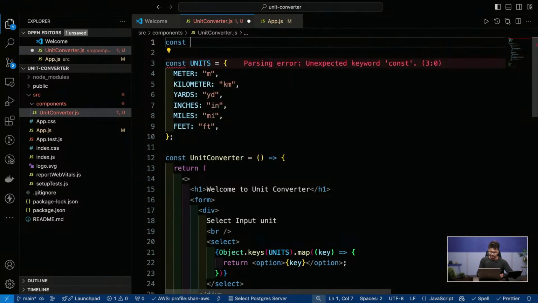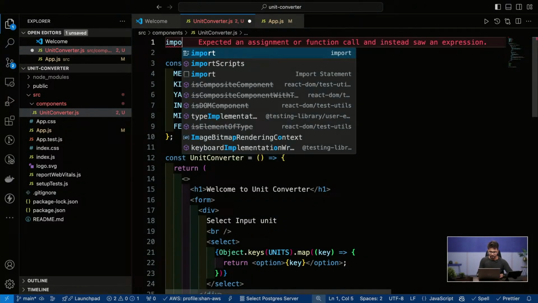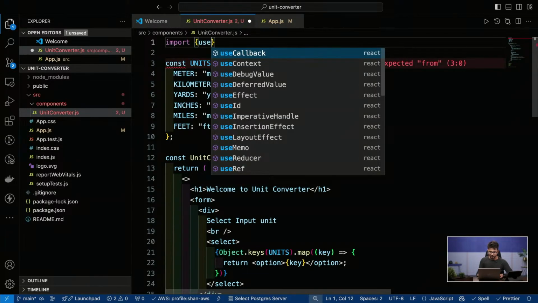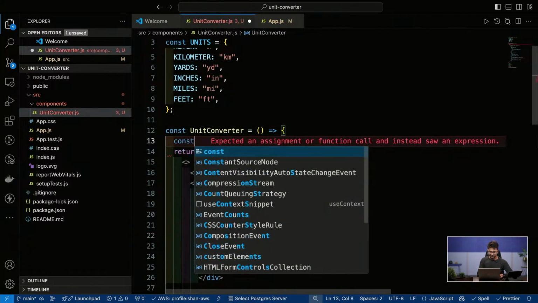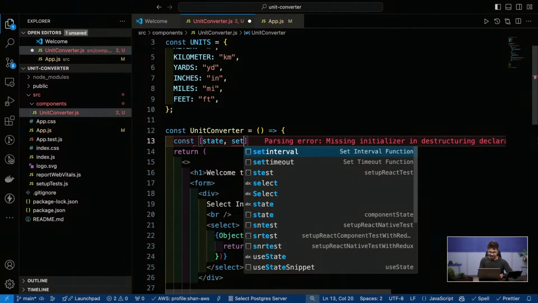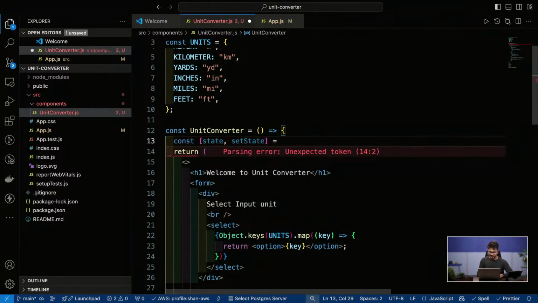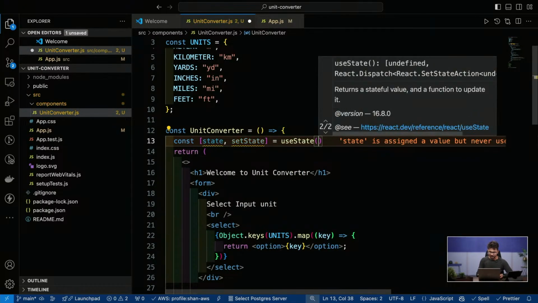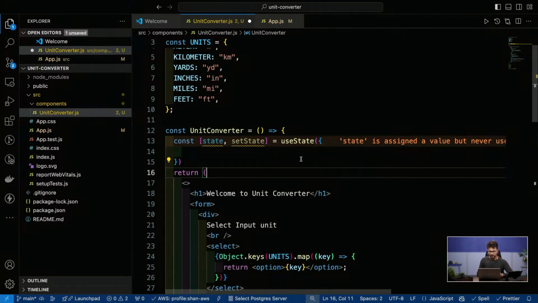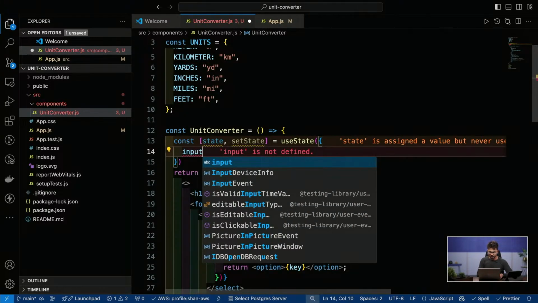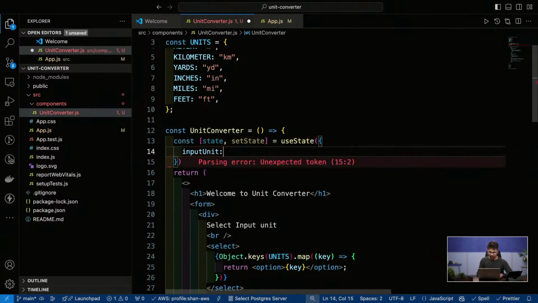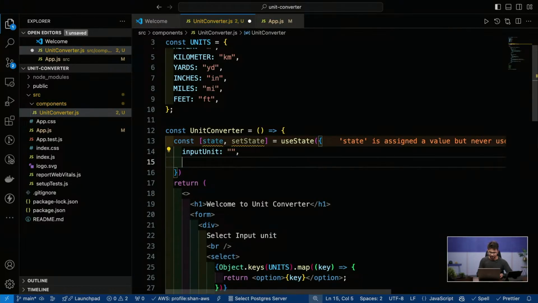I will first import useState from React. And then over here, I will write const state, setState as useState, which is going to be an object that should contain input unit, which is a string by default, then output unit, which is also a string by default.